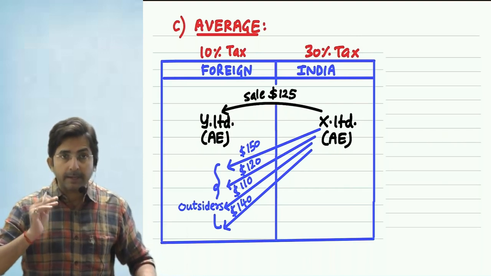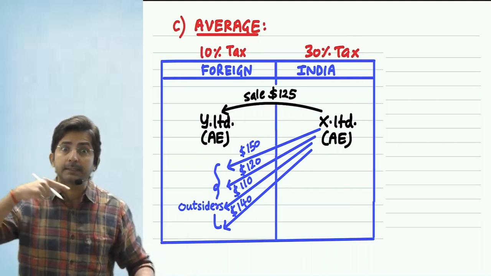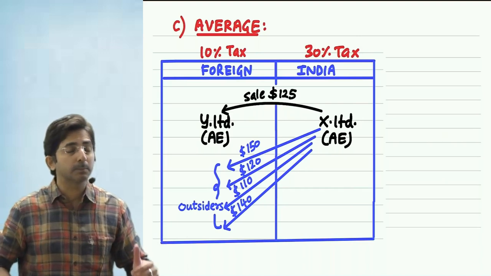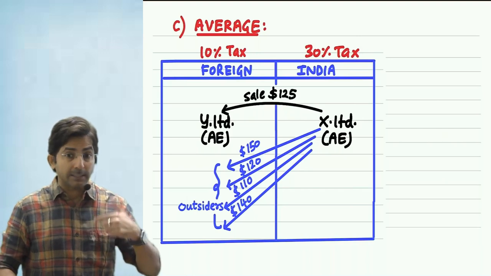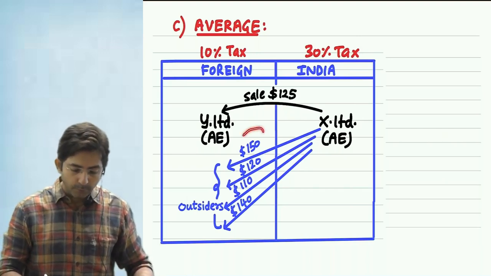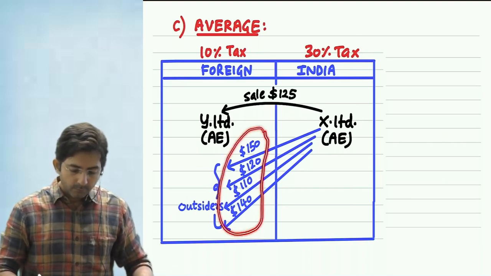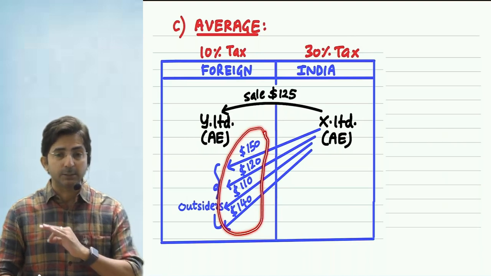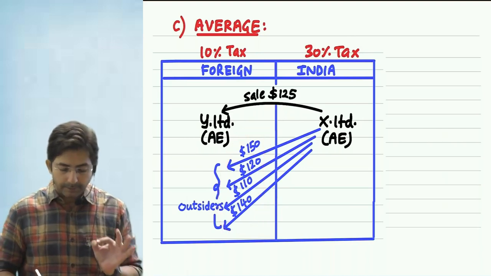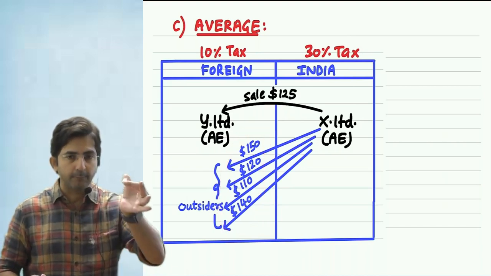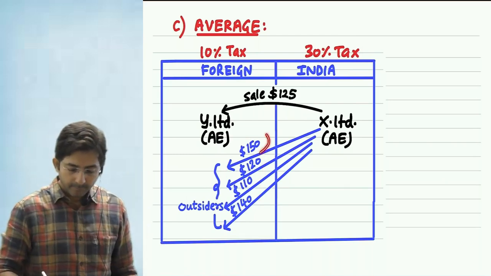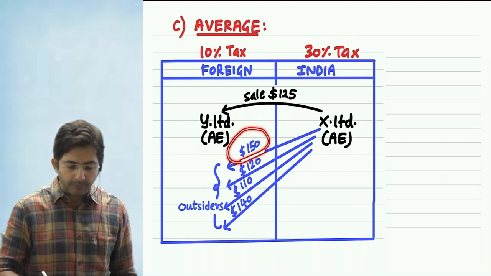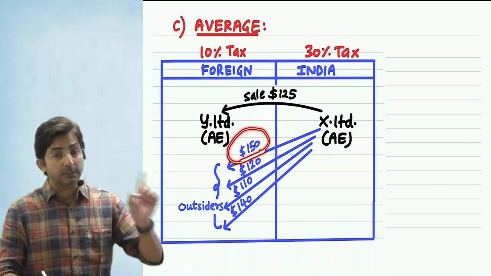Keep in mind I am following the first method in this example. First method means comparable uncontrolled price method. So as per this method, what should I be doing here? First I should be making all the adjustments for discount and warranty. Means literally I will first take 150 as a base. See, 150. And with the help of 150, first I will find out the first ALP.